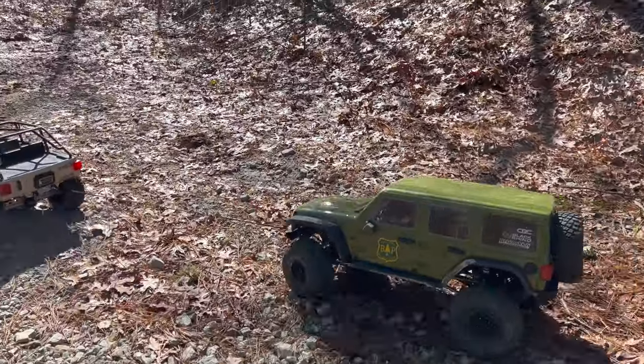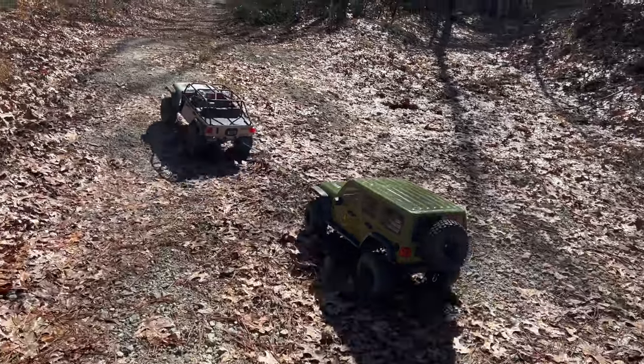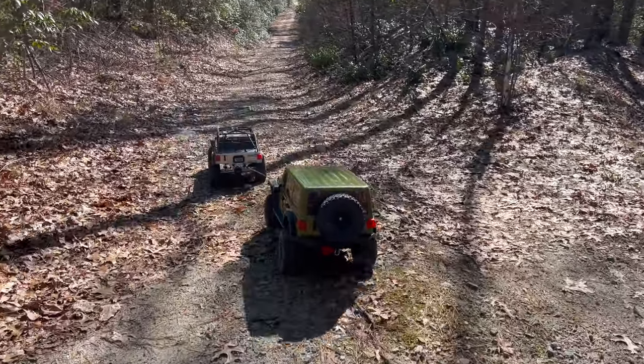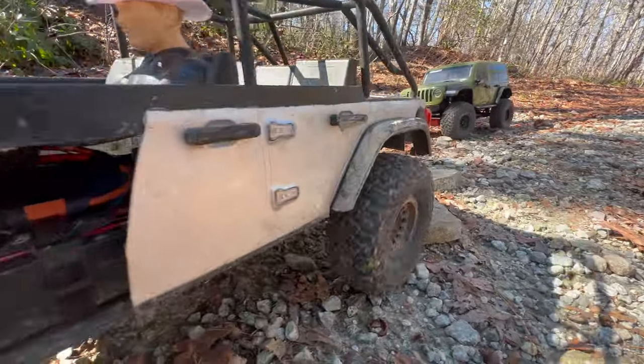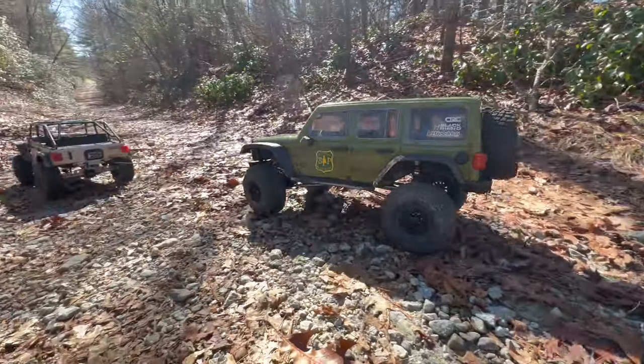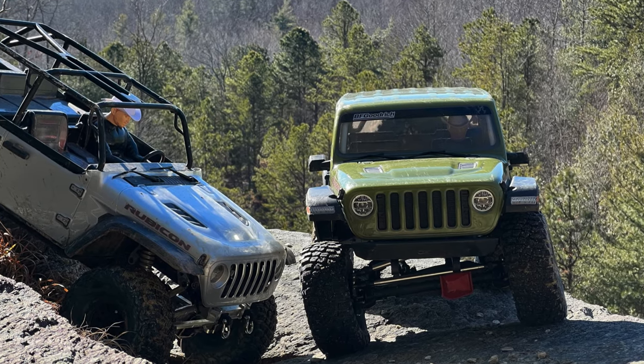That kind of pretty much wrapped it up — it was a great experience. These foams have been amazing. That was wet rocks with an almost 30-pound rig, and I think my foams are doing the trick. I'm really stoked for other SCX6 fans to get some foams and have it be everything you want in traction — no rolling, better for jumping, and everything seems better for such a heavy rig. I really hope this is a game changer. Hope you guys really enjoyed the video and this experience.